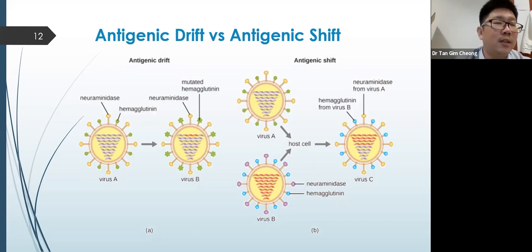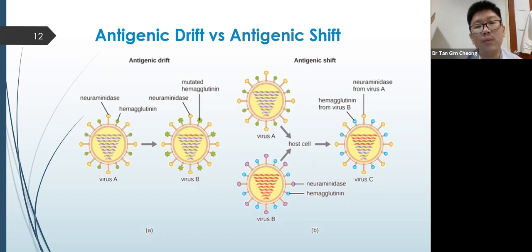For bacteria, it is about every 20 minutes. For viruses, every 20 minutes they can produce like 10,000 or 20,000 copies. So mutation can happen much faster in those pathogens. In antigenic drift, it will slowly accumulate, and to a certain extent it becomes very different from the original parent virus or parent bacteria. So this is antigenic drift. However, antigenic shift is normally what we see in outbreaks of disease.